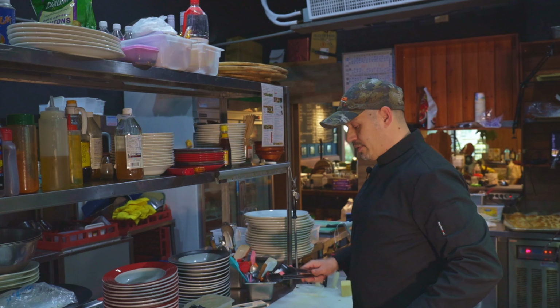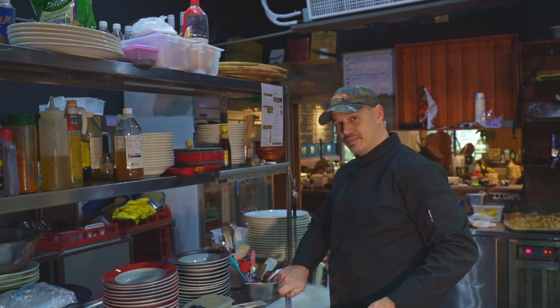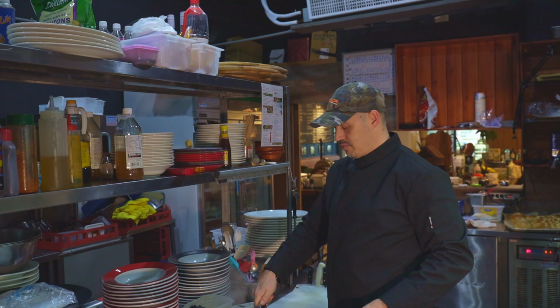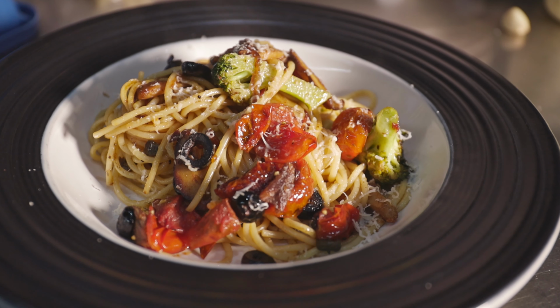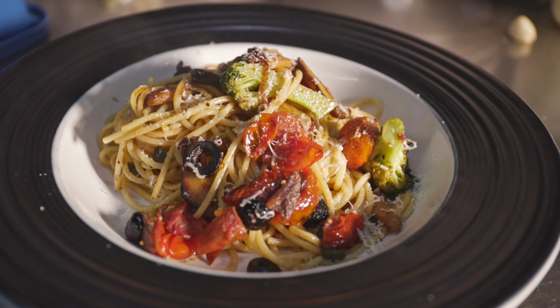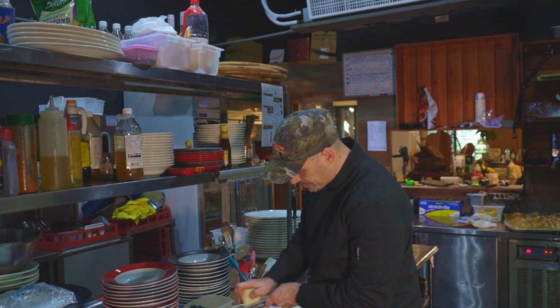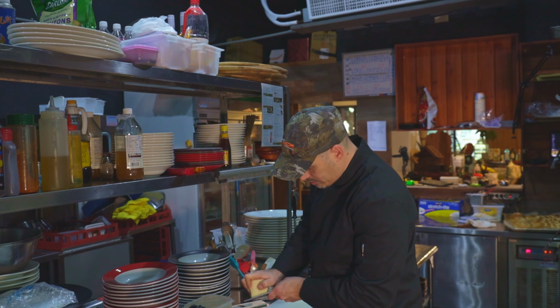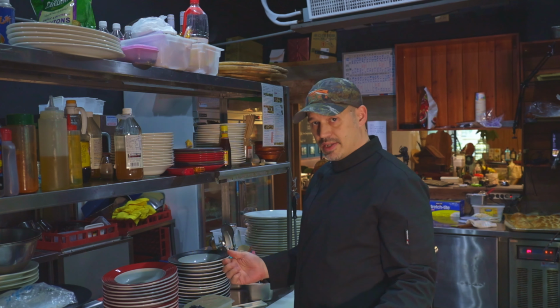All right, and here we are. Now all we have to do is plate the pasta and we're going to add some cheese on top, and there you go. A puttanesca, as simple as that.